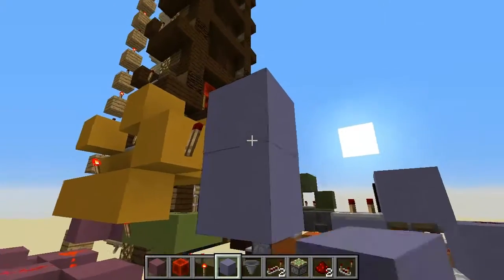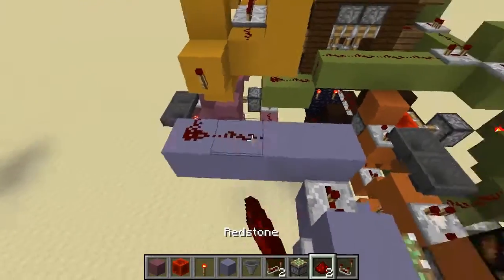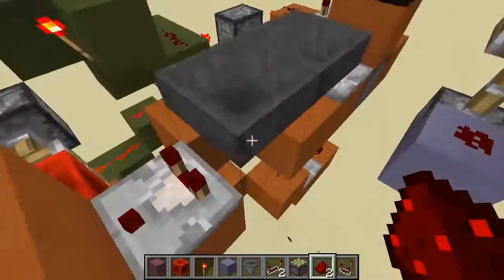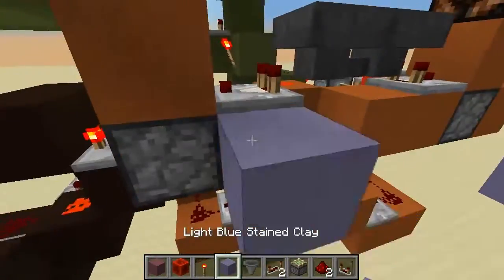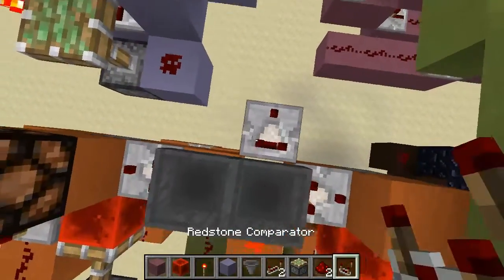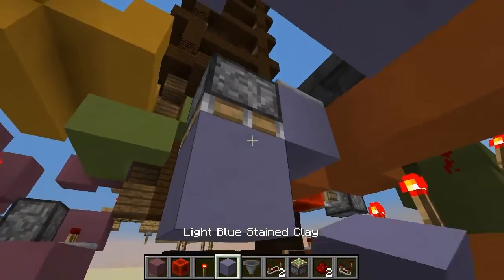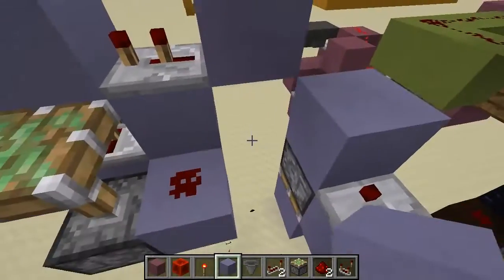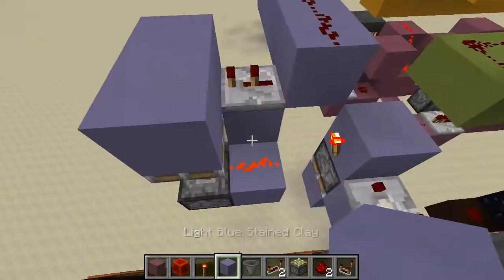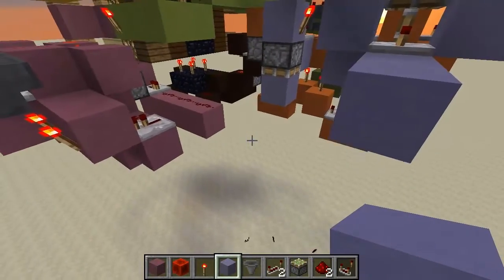We're going to go down like this and across like that, and we're just going to run a line across like this, so that'll be connected to that. And then off this hopper we're going to put another comparator there. The comparator will face out that way, and this will have a piston on the bottom with a block, and then a block on the top with a torch, like that. Make sure we have a block here as well, it's important. And then we'll take this signal down this way.